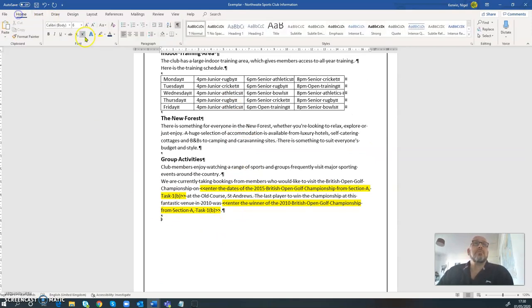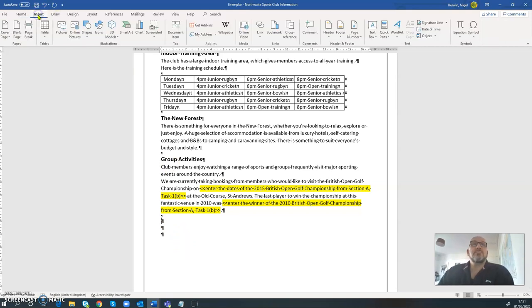Let's increase that font, that text size. Let's just imagine this is a letter, and here I want to add a tear-off strip. Then underneath I'm going to put a table in, and the recipient's going to answer some questions, tear it off, and send it back to the school. So I'm going to tab down a few there. I'm going to come down to here. I'm going to add a tear-off strip.